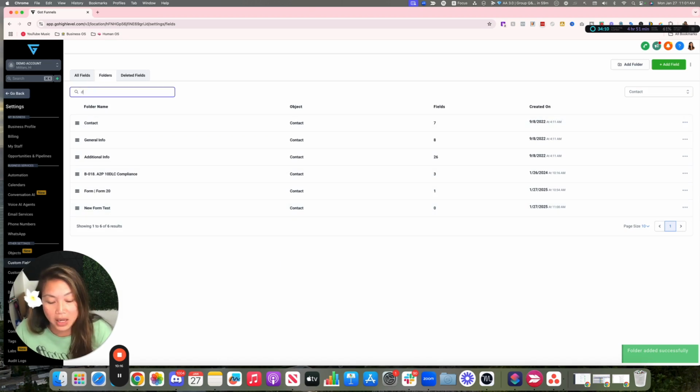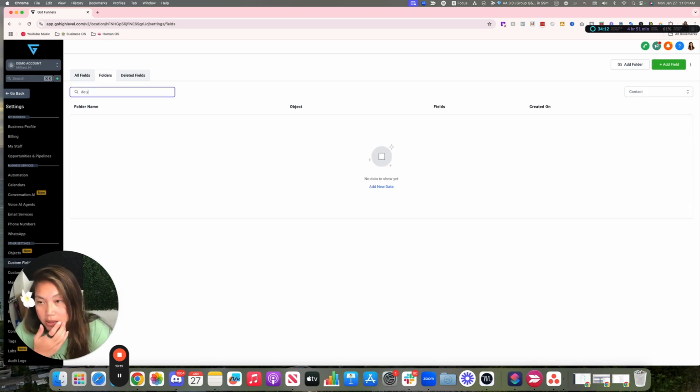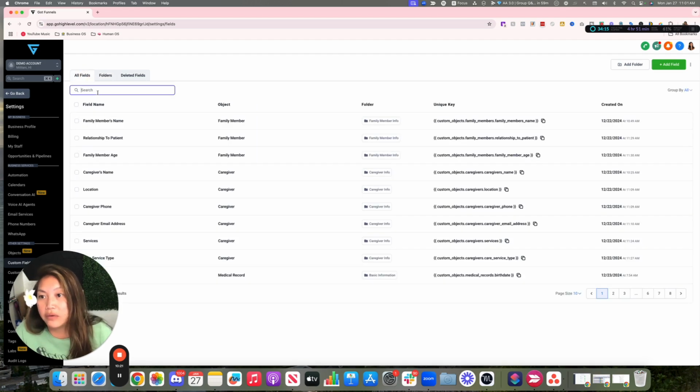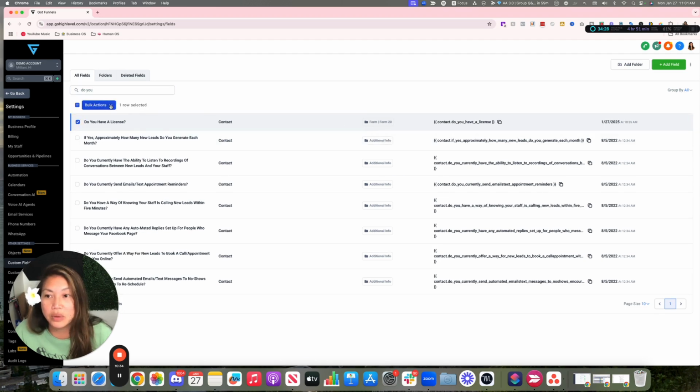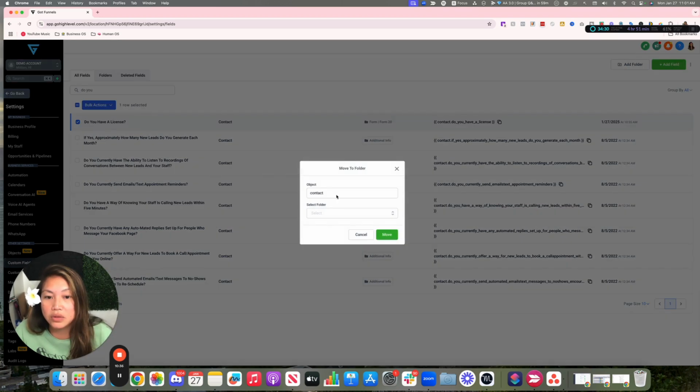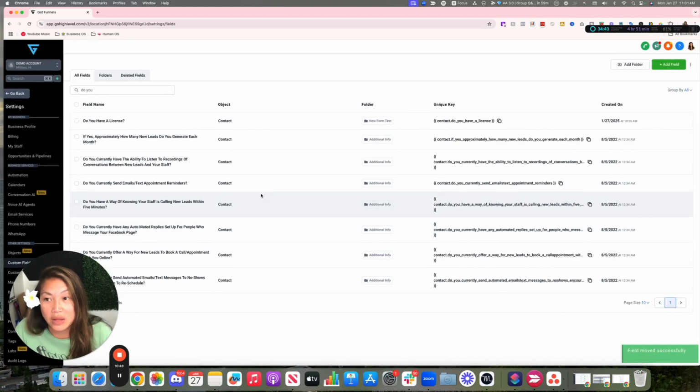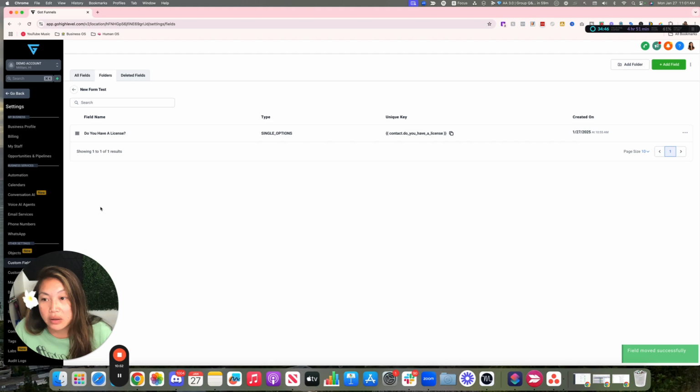And if I move that license question in the fields, do you have a license? If I move that from the contact section and move it into the regular form, move it to the test. Oh, so it was in that form that I was creating. But if I wanted it to be in a specific form, I can move it here, and then it will move that down here into this form.